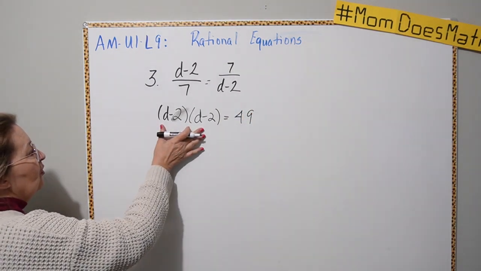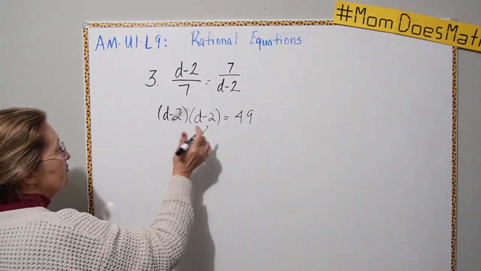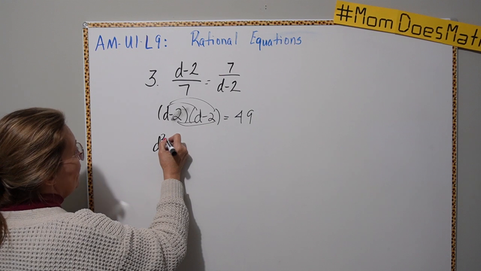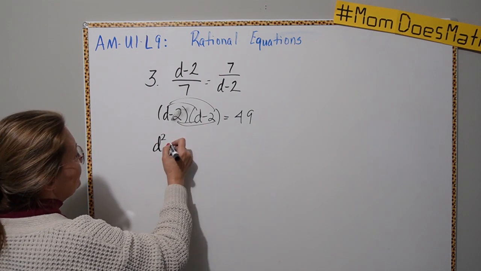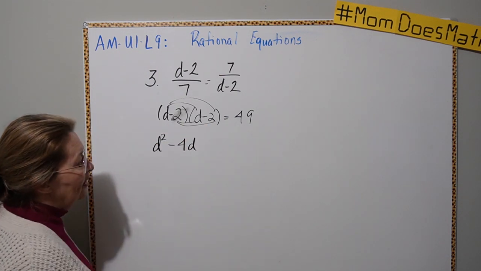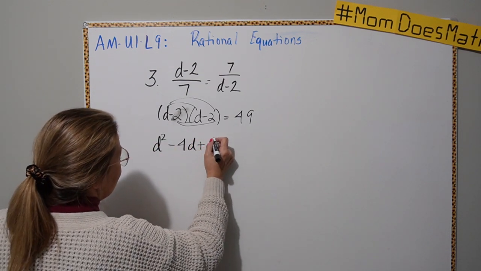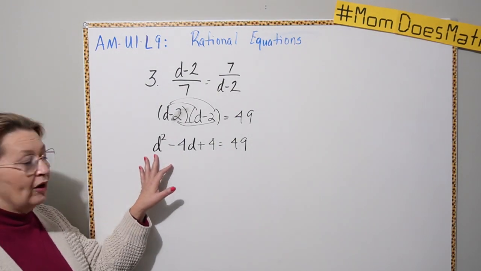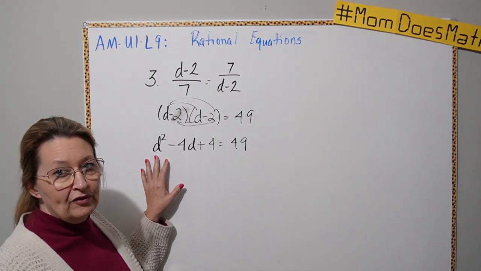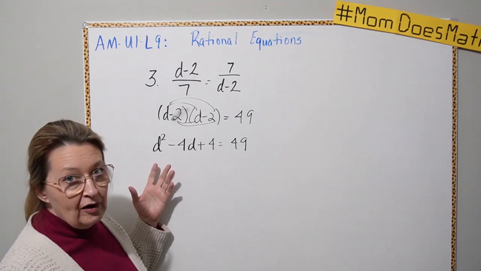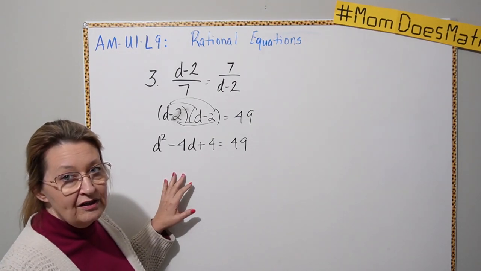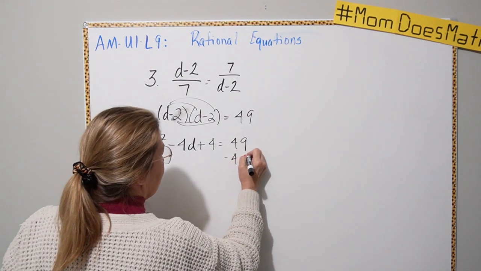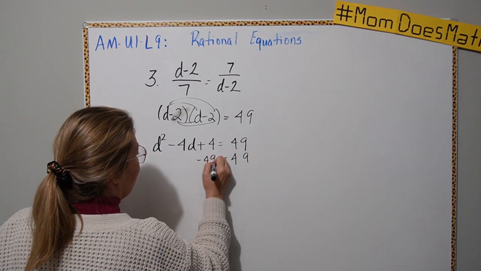All right, 2 binomials multiplied together. You're going to FOIL it or use the distributive method, however you want to term that. So we're going to have d squared minus 2d and minus 2d is going to combine to minus 4d, and then negative 2 times negative 2 is positive 4. Okay, now to the solving. You see that quadratic term, so you know you're going to use one of your quadratic methods. Zero product property, if we can, so we need to factor. Before we do, we need a 0 over here. So let's subtract 49 from each side.